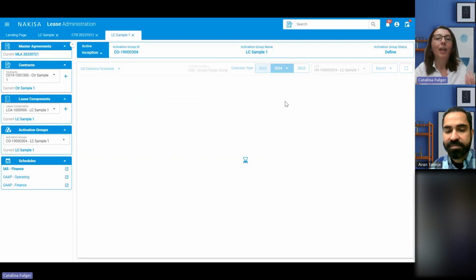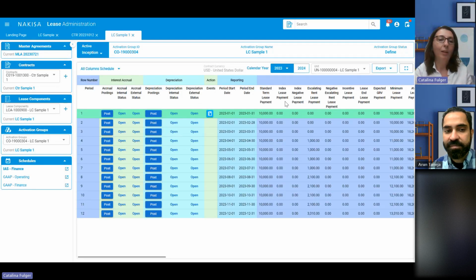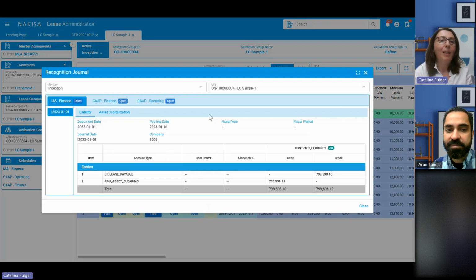While we are in the schedule, because a lot of the changes that we brought to the engine can be seen here, this is the activation rule that is still defined. We can see the preview. This is the initial entry, the capitalization for the asset and liability. As you can see here, the status is open. I haven't decided what my classification is for US GAAP, so that's the reason the system is giving me both options for US GAAP and also for IFRS.